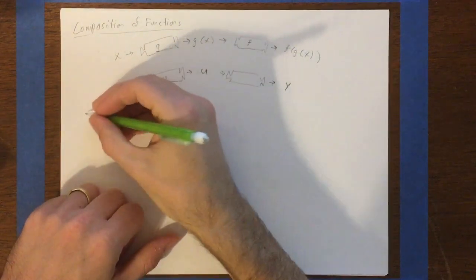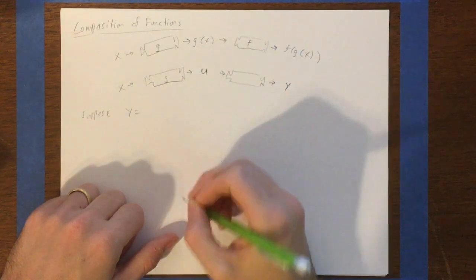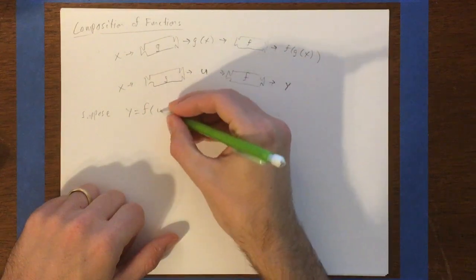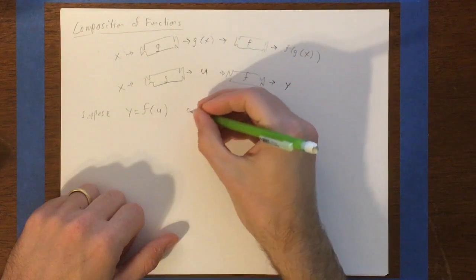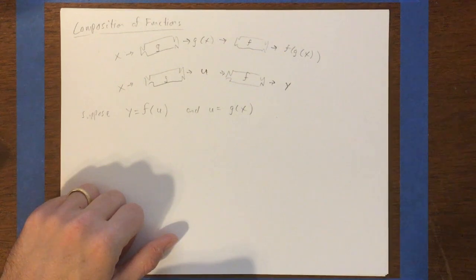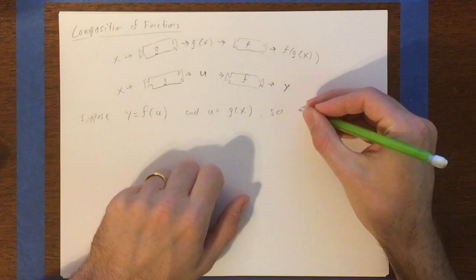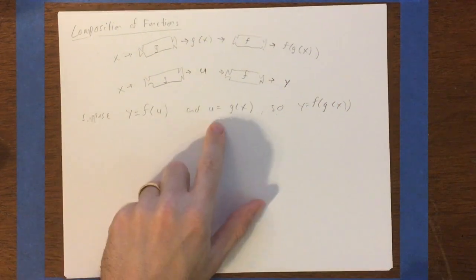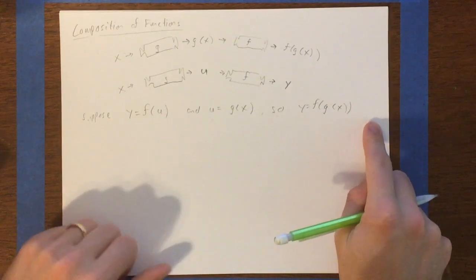So suppose that we're in a situation where we have a function composition, which means that y is some function f, and it depends on the variable u. So y depends on u, and u is a function of x. u depends on x. All right, so that's the situation, and so y is f of g of x. y depends on u, u in turn depends on x. So therefore y depends on x via this composition of functions.